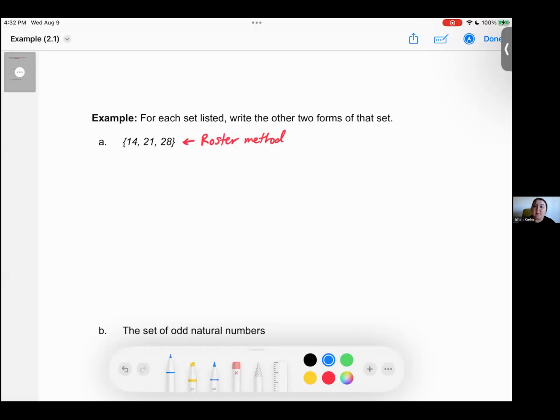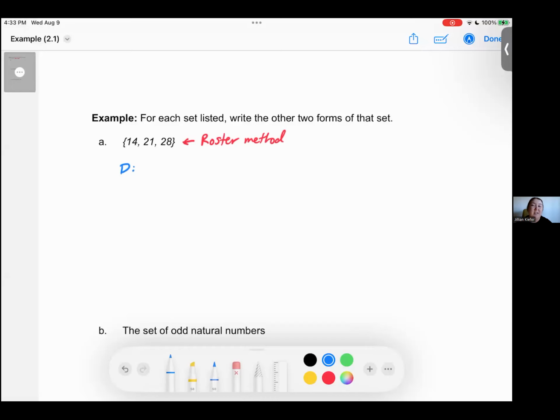So starting off with the descriptive set, we have the numbers 14, 21, 28. If we look at these numbers, we want to realize what these numbers have in common. 14, 21, 28, they're all divisible by 7. So that's where we can start. Say the set of natural numbers divisible by 7.